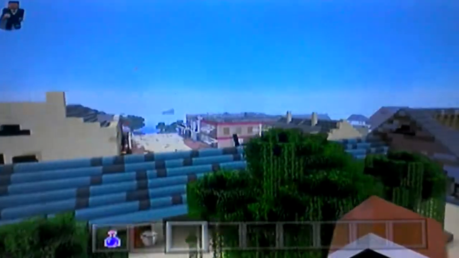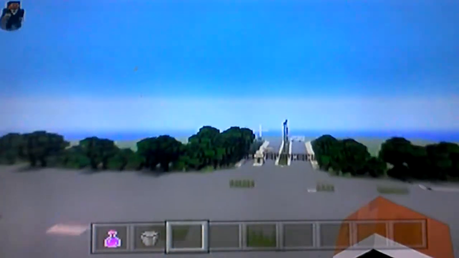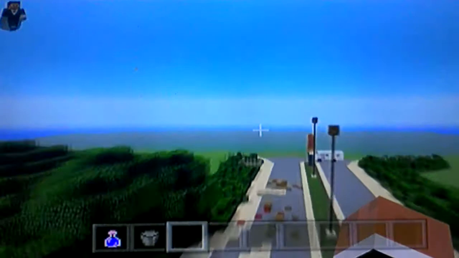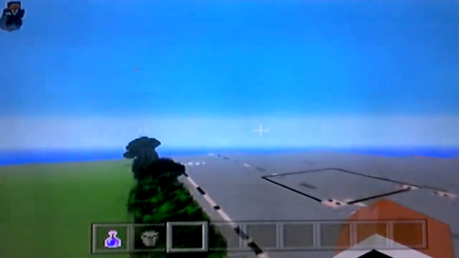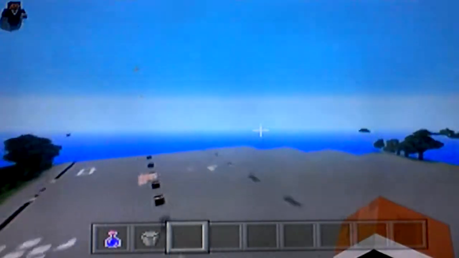So yeah, here it is. This is the main entrance. I already made a video, but I thought I'd just make an update. So here is the bus and RV entrance. The main entrance is over here. Let me just fly over here.